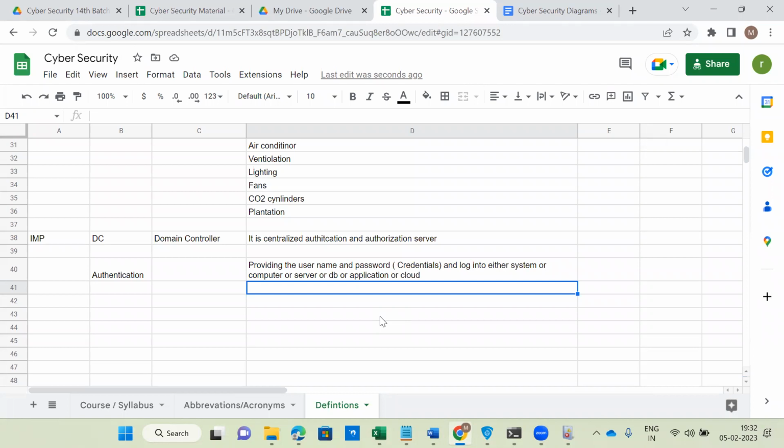So it is nothing but the identity of the person. As per CISSP, this is called who am I? Identity of the person.